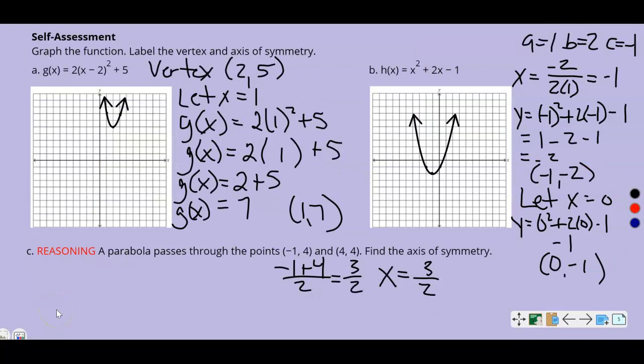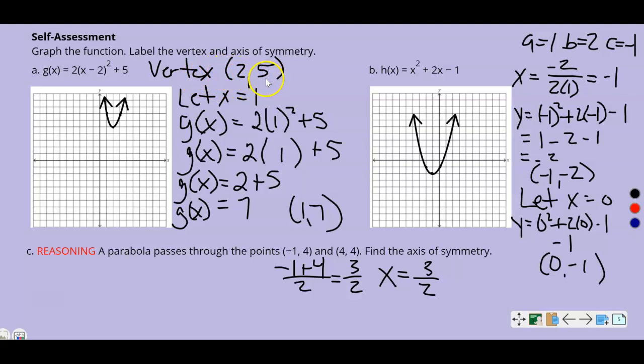All right, we have a little bit of time left, so I want to back up and review the self-assessment that hopefully you have already done. Looking at the equation, you can determine that for part A, the vertex is (2, 5). Remember, it's x minus h, so the negative sign is part of the equation. So (h, k) = (2, 5) is your vertex. Graph that point, and then pick a point to the left or right of the vertex. I chose 1, so let x be 1. Plug it in. You get 7. So (1, 7) is another point on the graph. And then you can use the axis of symmetry to reflect it to get that third point and sketch the graph. So graph, label your vertex and axis of symmetry.